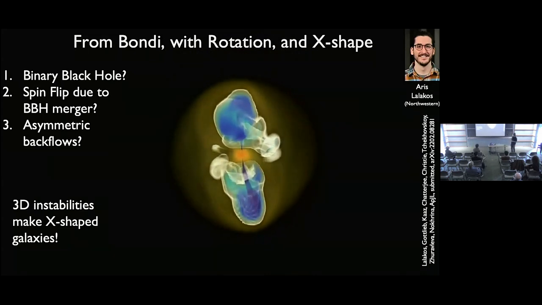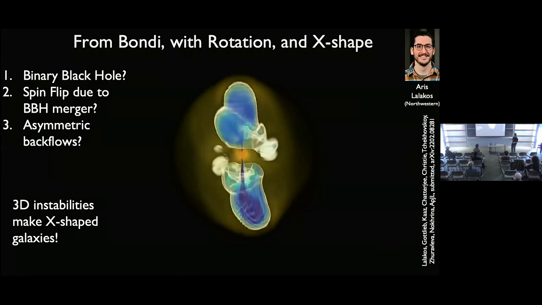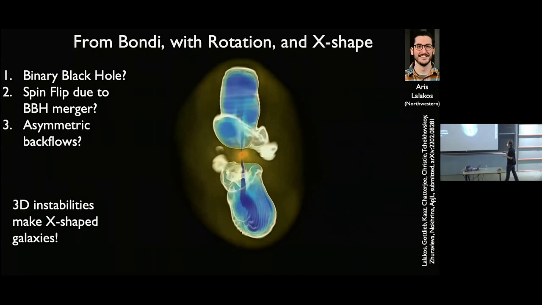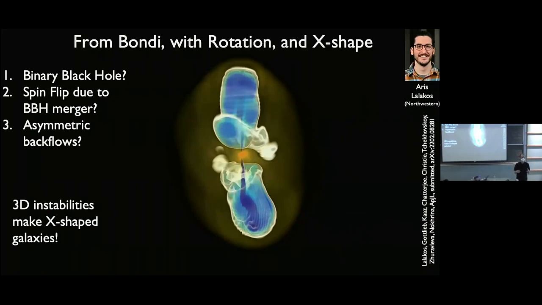Thank you. This is something that we're actually trying to figure out right now. Really great question, Laura. This was run for a spin of 0.9. The jets are there and it's exciting, but initially the jets were kind of sideways and kind of dying. So we realized that if we were to lower the spin, it's possible that we will never get the strong jet that gets out. Maybe it will always be stuck. It could be one way of reproducing radio-quiet galaxies, where you see some radio emission, but you don't see a large-scale jet. So definitely, if you shut off the spin, the jets won't be there.